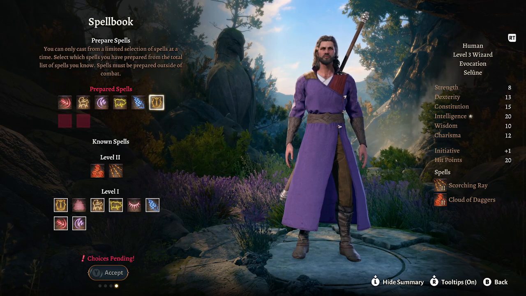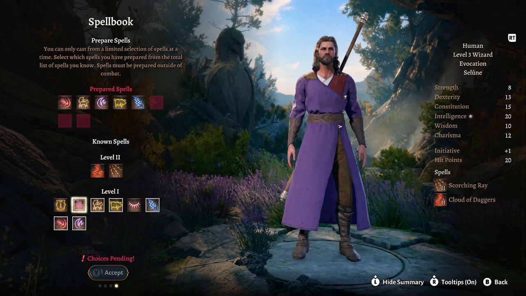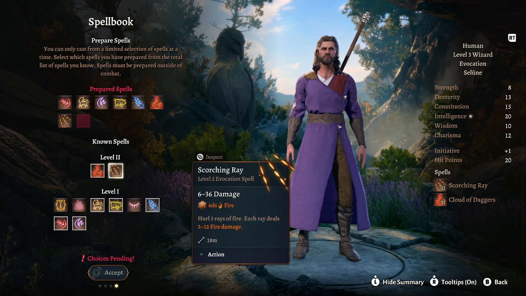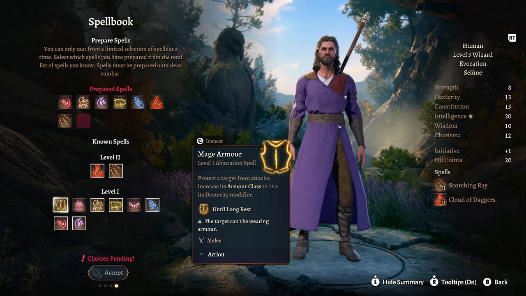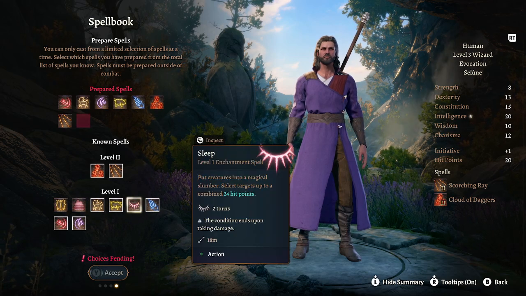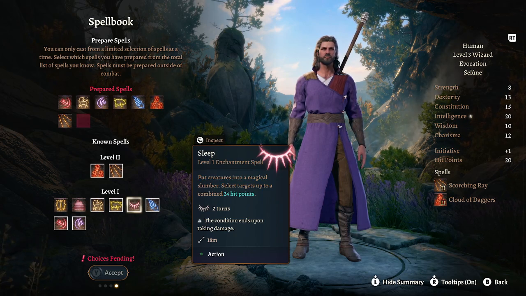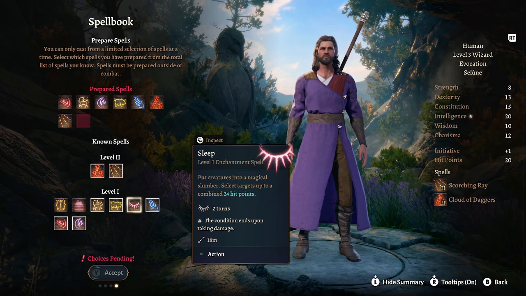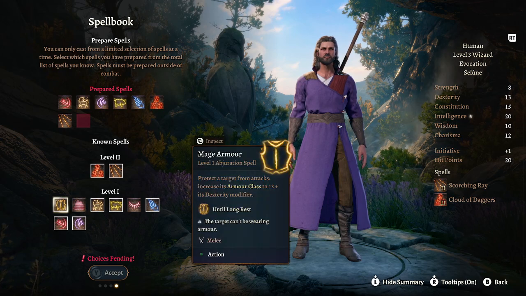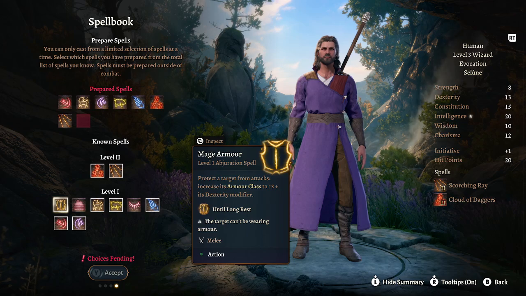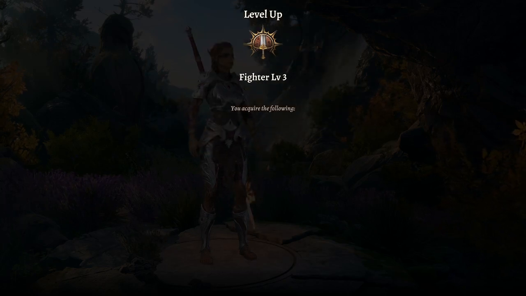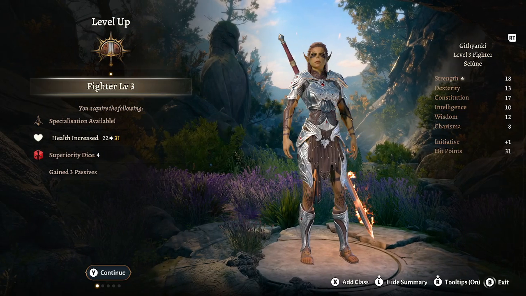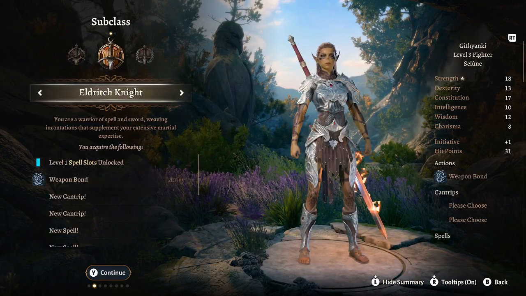So we are just going to throw some of this out. I definitely want you and you. Actually, Mage Armor is still kind of useful, but I never use it. That's the problem. None of these I would really ever use much, but I guess Mage Armor in the long run. Okay. Ooh, wait a minute. What do I want from you?